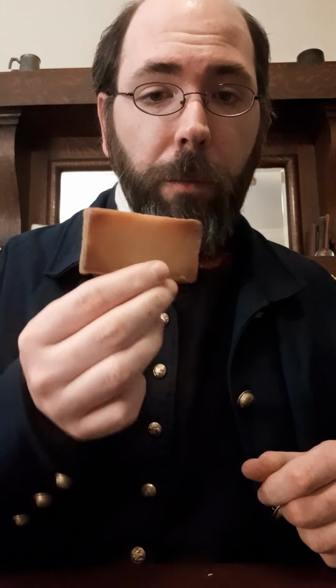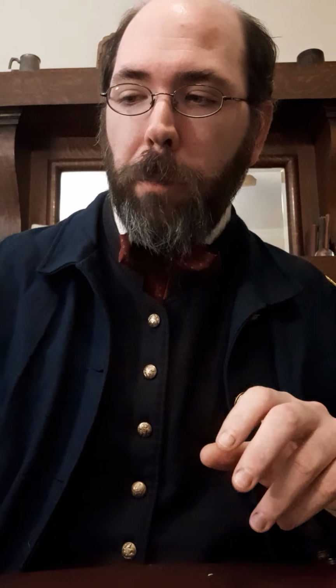But I'm going to show you some luxuries that an officer may have, especially as a rank of major. I'm a full surgeon. So let's start off again with soap. I already mentioned it, but as an officer, I would have to purchase, but I'd have soap for sure. I already showed you or flashed this case. This is a tin case for me to keep my soap in. Could be wood, but tin doesn't swell up and get damaged as easy.